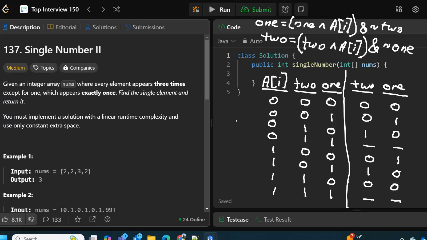The 2's. All right, same thing. If we've already seen it twice, we want to remove it, but only if it is not in the 1 column. It can only be in the 1 column. We can't put it in the 1 column if we've already seen it twice. That's what this is up here. If we've already seen it twice, we can't put it in the 1 column. So if it's in the 1 column, then we can't remove it from the 2 column.